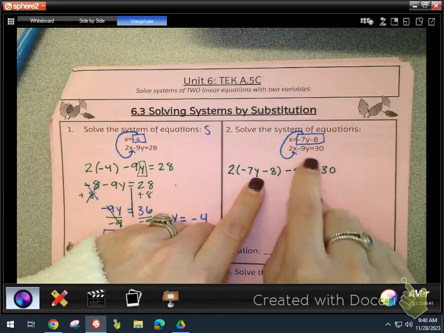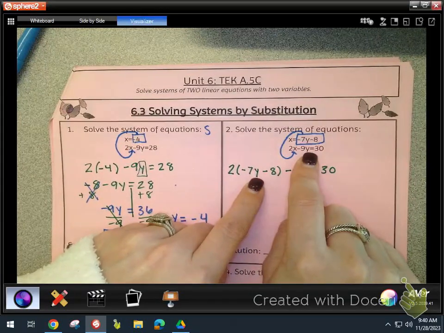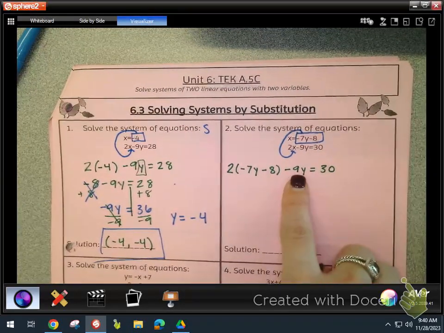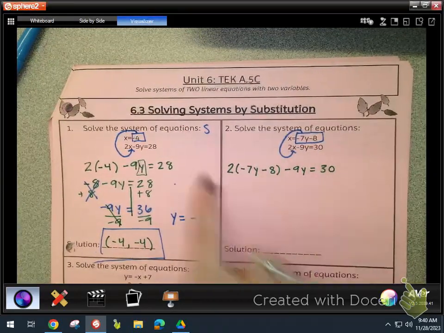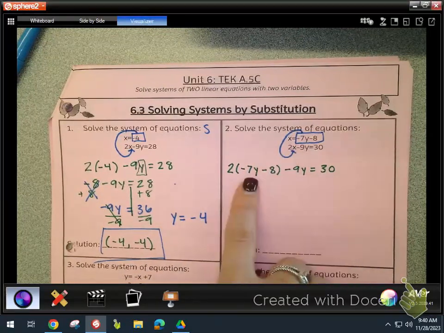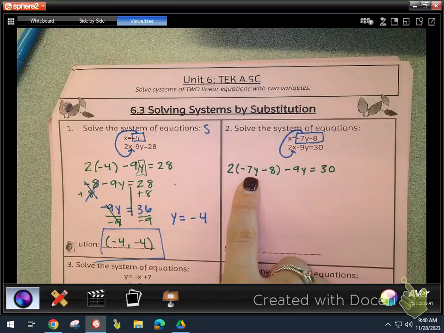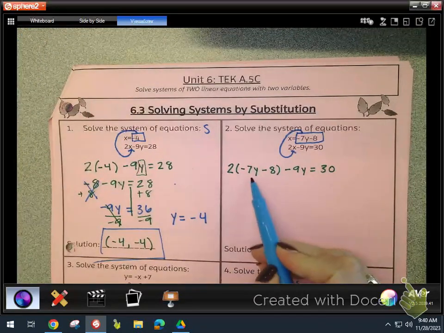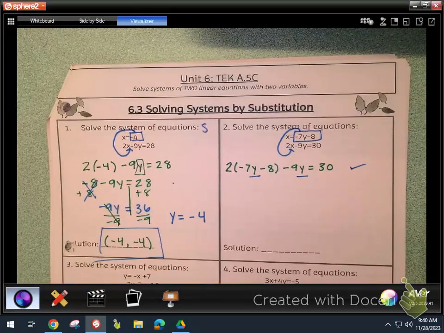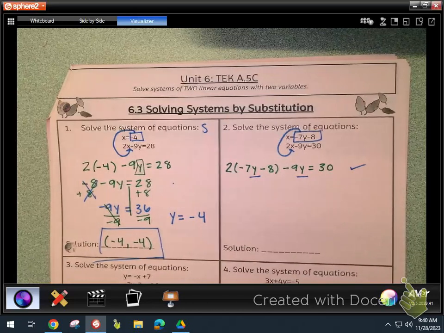If you plugged in over here, you would not have the same letter. You would have an x and a y. So this is how you know, okay? So this is the big idea, guys. This is really the only thing that is new today. But if you don't get this step right, the whole thing's not going to be right, all right? So we do a quick checkpoint here to make sure we have the same letter. So I'm going to do a check mark because we have the same variable. And now I'm able just to do some algebra and solve it out.